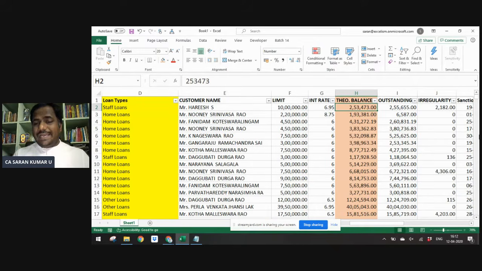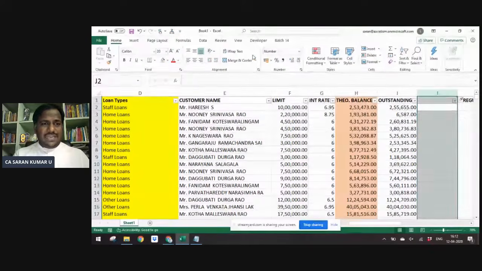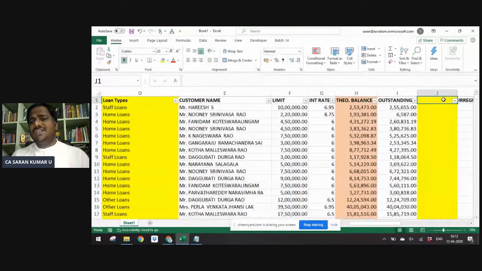So outstanding must always be lower. There's a new column which I am filling. So let me keep it in yellow color. These all are indications, friends. Even after 10 years, if I go back and look into my files, if I maintain a standardization, then it is very easy for me to understand my files later.